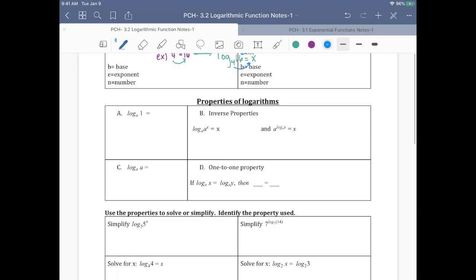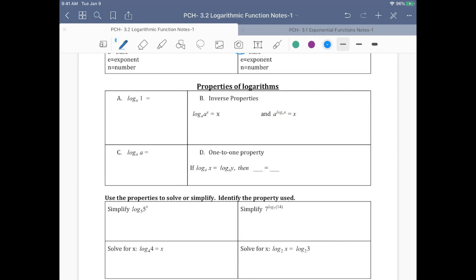All right, the next one. We're going to look at these 4 properties. And then we'll do a bunch more properties tomorrow. So the first one, if you have log base a of 1, remember if I change that into exponential form, I can say a to the something is equal to 1. And so that's always the power of 0. Logarithms are just powers. They're the powers of the exponential.